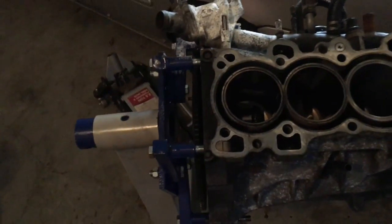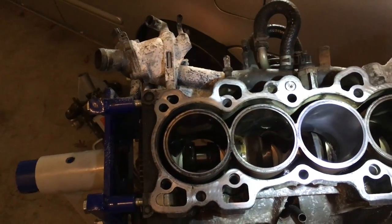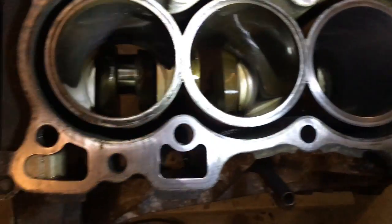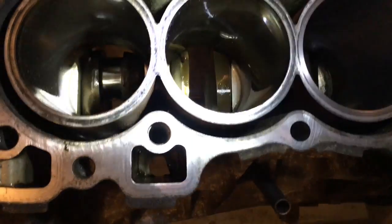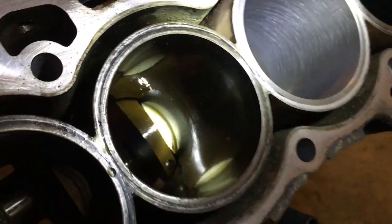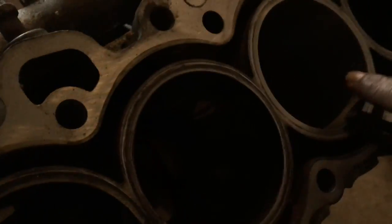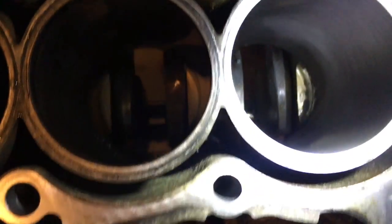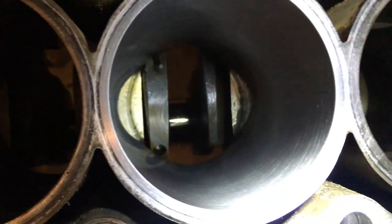Just pulled the last two pistons out of the block and everything is good. I wanted to show you guys why you should thoroughly check your motor. So I just did cylinder number two and it came out okay. You can see I clearly got the cross-hatch marks on there. Since I had problems getting the drill started, you can see I have two little marks here, but everything else seems to be fine. Got a little bit of scarring down the cylinder there.